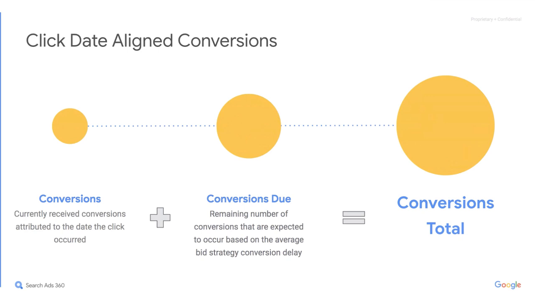For example, let's say you're looking at your performance yesterday and you see 5 conversions and you see 2 conversions due. What this means is 5 conversions have already happened, but if you come back and look at the performance of this bid strategy a couple of days later, you will see more conversions popping in. And that will be the conversions due number. Your sum of conversions and conversions due is your total account conversion. The only difference is conversions is the actual conversion that happened, and the conversions due is the estimation of conversions that will come in.